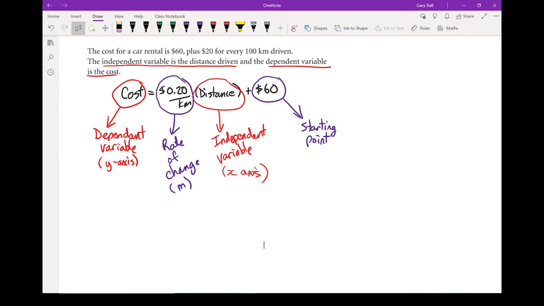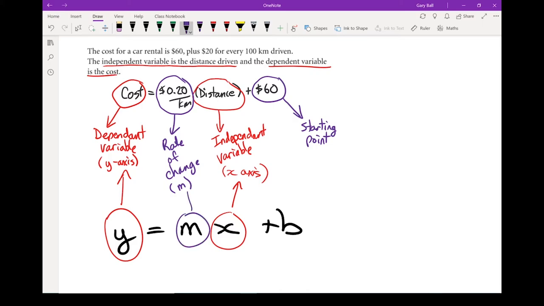If I give you the general form of that linear equation, it looks like y equals mx plus b. So, once again, I've got my independent variable right there. I have my dependent variable right there. I've got a rate of change right there. And this b is my starting point.